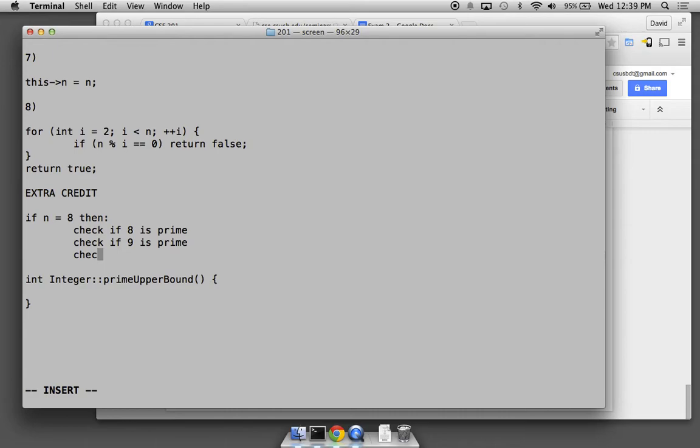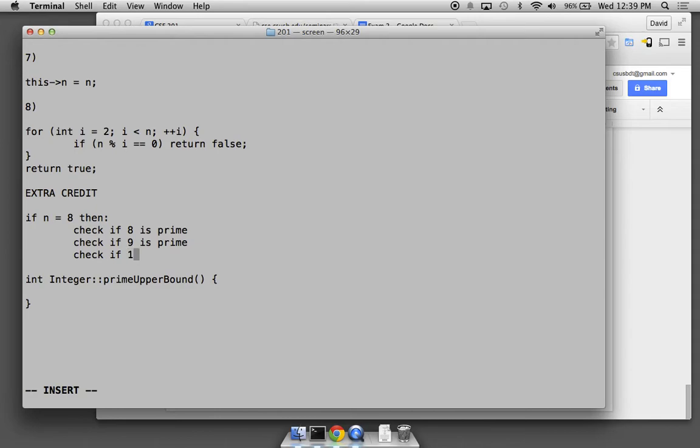And then we're going to check. You see, I'm searching upward because we want the smallest prime number that's bigger than or equal to 8. So we're going to start at 8 and say, is 8 prime? No. What about 9? That would be the next possible smallest prime, bigger than or equal to 8. So we just go upward. Do you see the loop here? We have to initialize a number, I, to 8. And we're going to have a loop that increments I each time until we hit a number that's prime. And then that's the number.